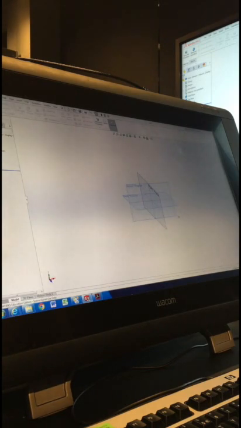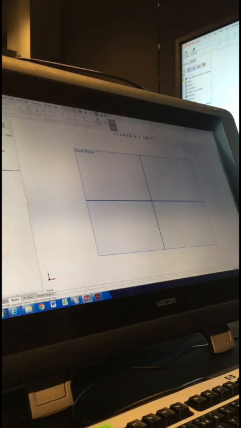The last things to mention with this viewport, in the bottom left of the viewport, you have your three axes, X, Y, and Z. That's just showing you your current orientation, which way's up, which way's down. If you get lost and you don't know which way you're facing, just hit the space bar and go isometric view, or go front view, and that'll take you back to the starting point.